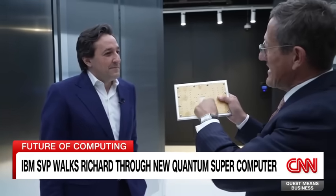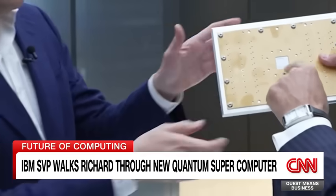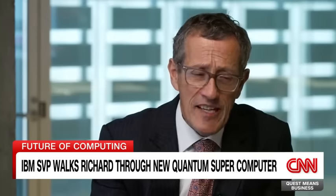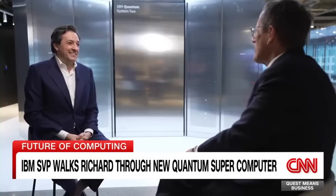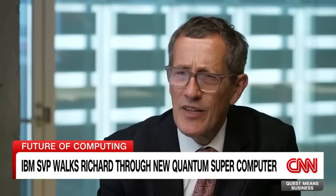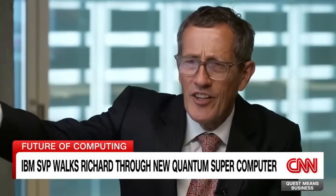Which is the most expensive bit — is it this? Yes, building the quantum processor — this is the most important part of the technology. So what do clients do — ring you up and say, 'I want to build better steel,' or 'I need this, that, and the other — how much will it cost to use your machine?'